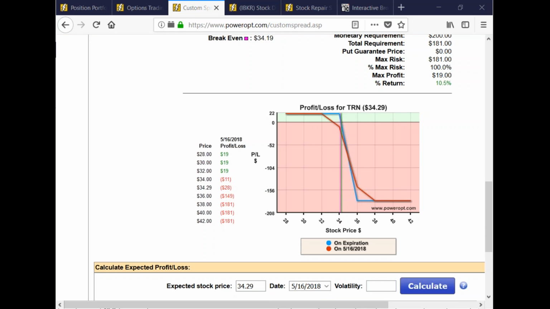What the pendulum adjustment is, instead of closing out my bear call and now opening a bull put because my sentiment has changed, I'm going to convert this bear call credit to a bull call debit with one move. I'm going to sell to close my long and buy to open a lower strike call. So I'm going to sell to close the 36 and buy to open the 32. It's a swing. I'm moving the long option. Why? Because now I'm in a bull call debit spread that might give me a profit if the stock stays above 34.29. Okay? Call that the pendulum adjustment.